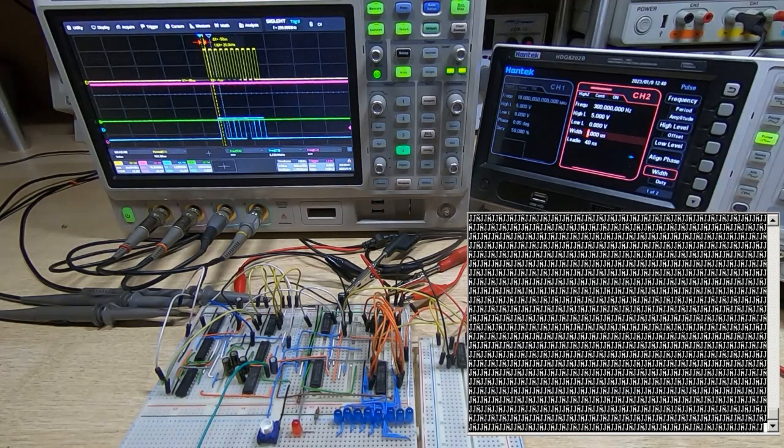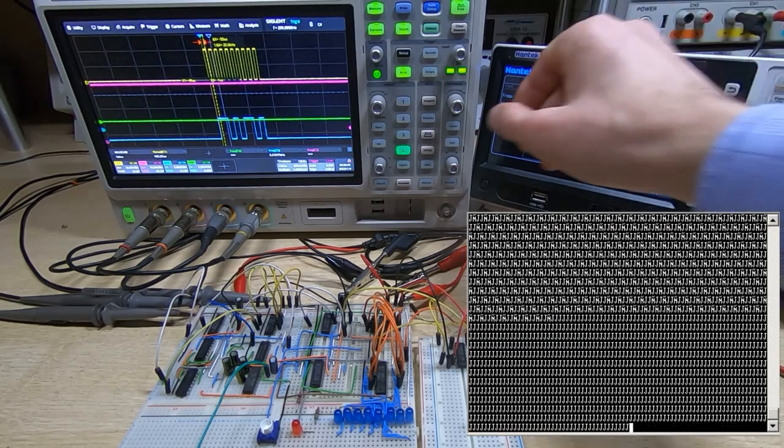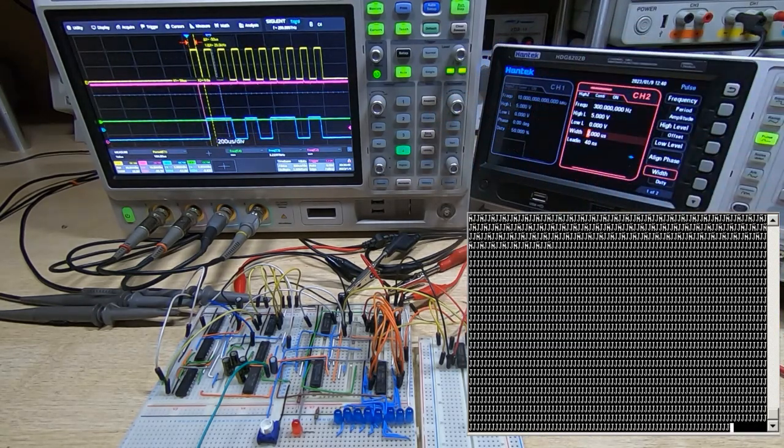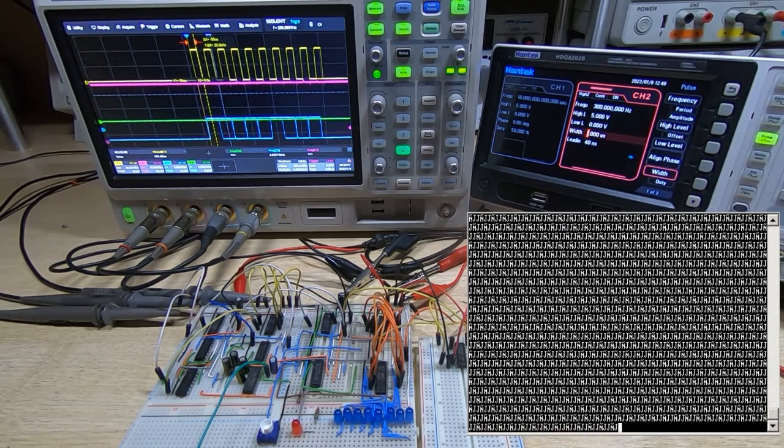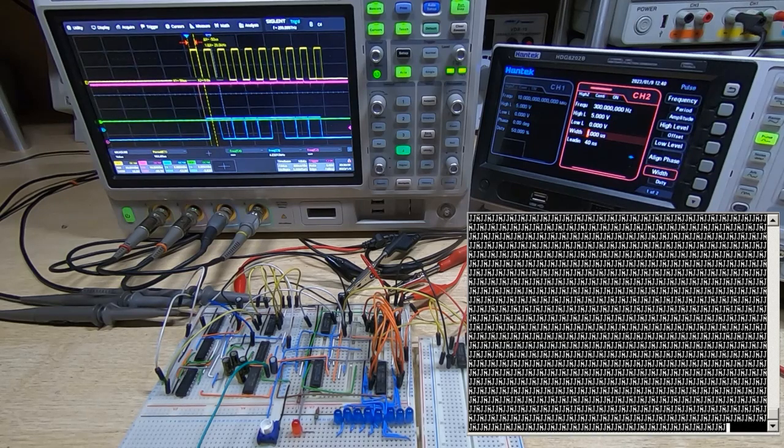If I go back up to 2 microseconds, you can see the data is fine. Just expand the scale a bit, but if I go down to 1 microsecond, you can see there is an issue.